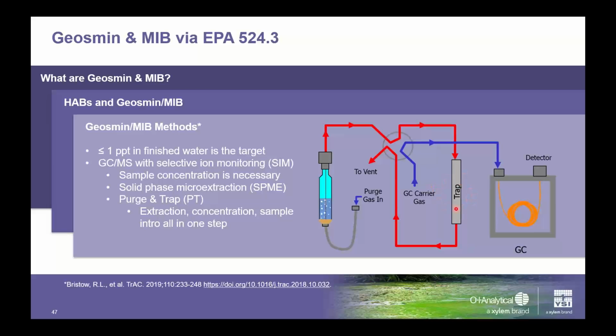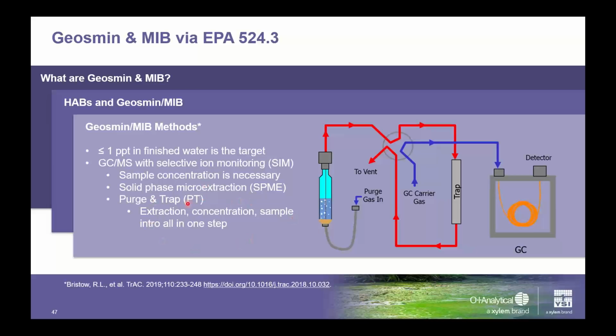If some of you are already familiar with our purge and trap system, you might know that the most common trap we use is the number 10 trap. If you're using our Eclipse purge and trap, we actually use the number 7 trap in this method. In any case, instead of adsorbing onto that fiber, you're collecting those analytes in this trap, and then they are going to be purged out and flowed into the detector on the system.